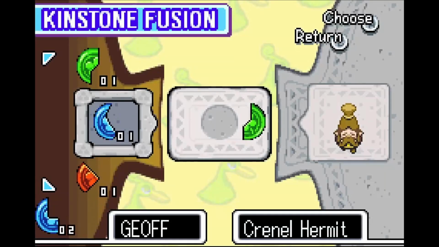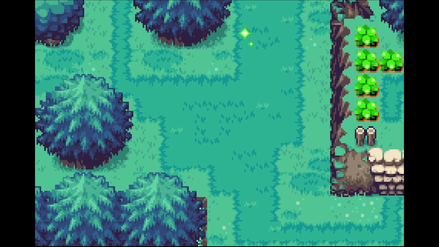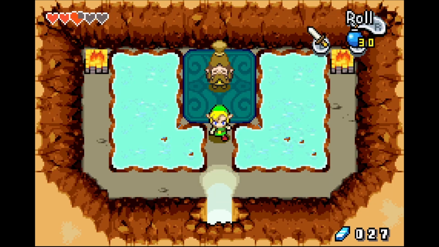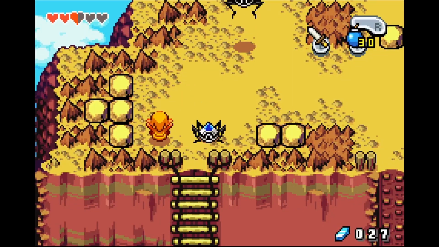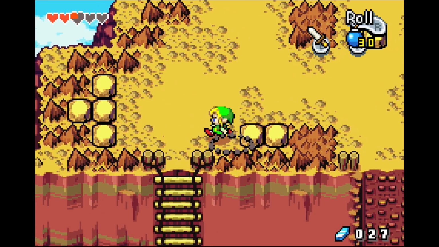I want to fuse kinstones. I'm going to do this guy because he's kind of out of the way to find. I'm pretty sure this is just money. Or, oh, okay, it is a rare monster. You'll find a few of them as you fuse kinstones, and they're worth a lot of money if you kill them. They're very dangerous though, so you gotta be careful when fighting. You gotta be careful when fighting these guys, too, apparently.